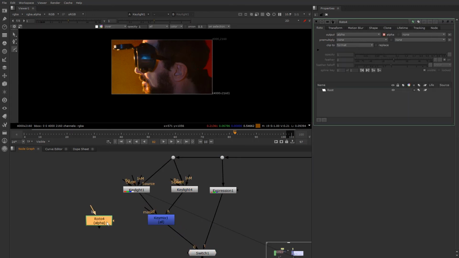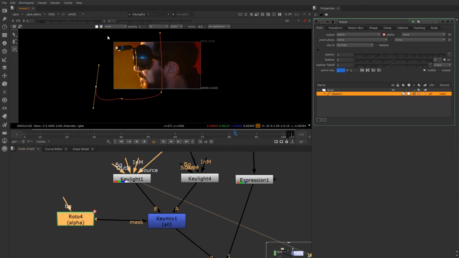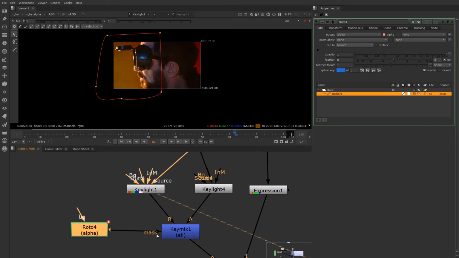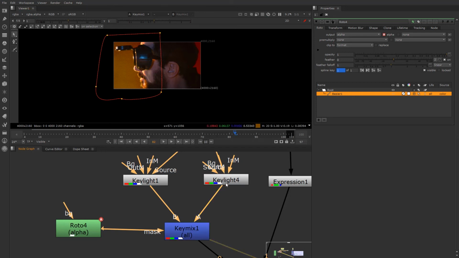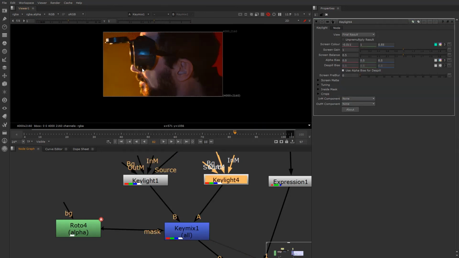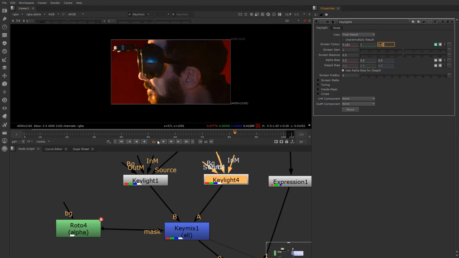Hit O for roto. And I'm going to go ahead and do a color correction that's different for this side. Okay, so this is basically exposing the A side, right, and combining them together. So if I make an adjustment here to this Keylight, let's go ahead and do that. So you can see this side staying put, and now we're adjusting the color to this side. So now our backing region actually matches this.